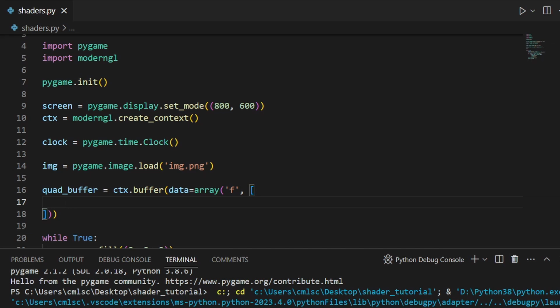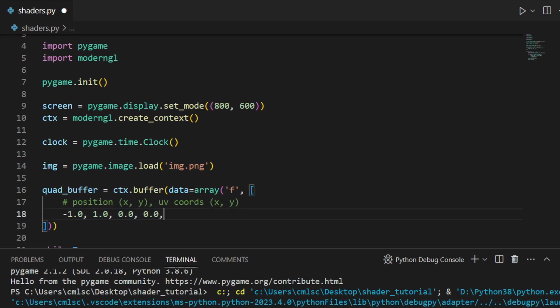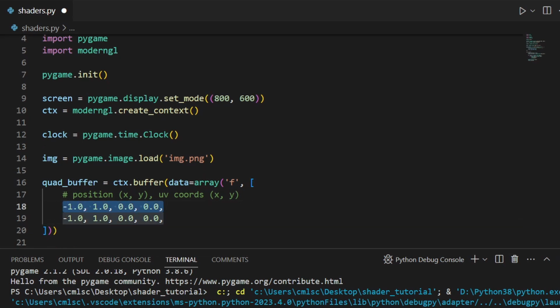Anyways, so we do -1, 1, well, these are floats, so let's do .0, 0.0, and 0 again, and I'll put the format here just so you can see. We get position XY, and then we get UV coords XY. And then I'm going to put a new line here because each line can be thought of as a point. Even though this is just a single array, it's one-dimensional, we're just breaking it into sections of 4.